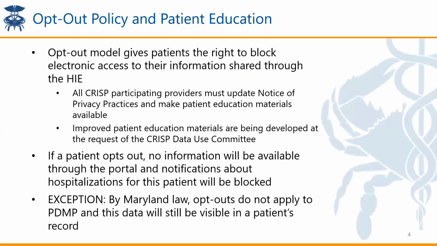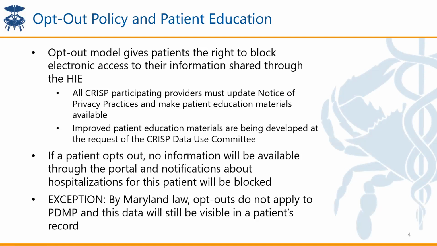Quick reminder that Maryland and DC are opt-out states, and that means that patient data is automatically opted in to be shared unless the patient contacts CRISP to let us know that they do not want their data to be shared. The way that we inform our patients about their data being shared is through the Notice of Privacy Practices update that you would have had to complete as you onboard for CRISP participation. If you're not familiar with this, or if you want to see what our suggested language looks like, please let us know and we're happy to provide it.